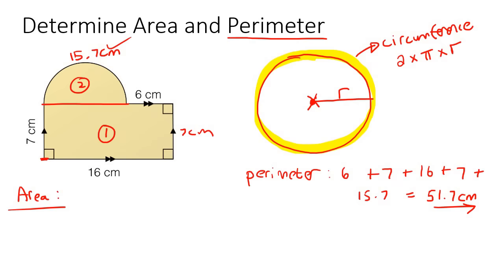So what we can now do is for the first part, it's a rectangle. So that's just going to be this length multiplied by that length. Or you could have said this length multiplied by that length. Doesn't make a difference. So we'll say 7 multiplied by 16. And that's 112. Now remember with area, you say to the power of 2.